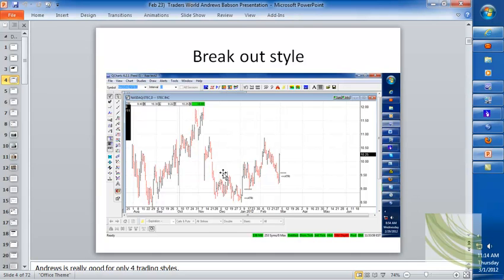Now, a breakout style would be somebody who, let's say, like here's an Andrews Trend Reversal Indicator, ATRI. Well, here's an ATRI, and it determines this here. And so after a breakout, because of a highly probable reversal in this area here, the trader goes and buys. Okay? And the same thing happens over here.